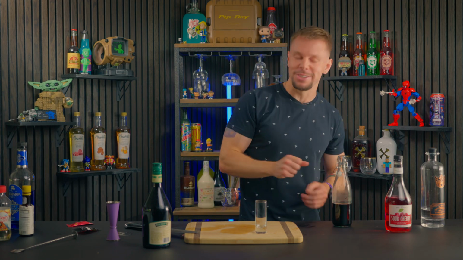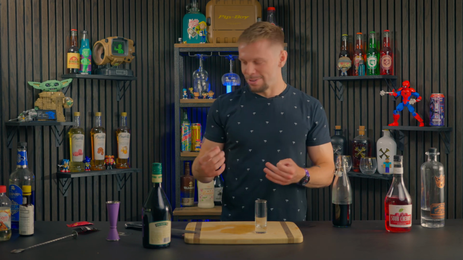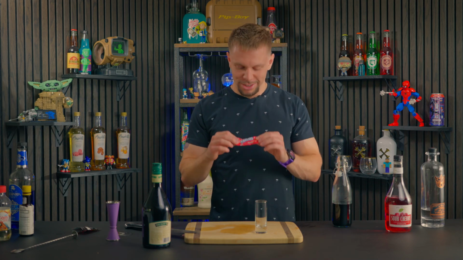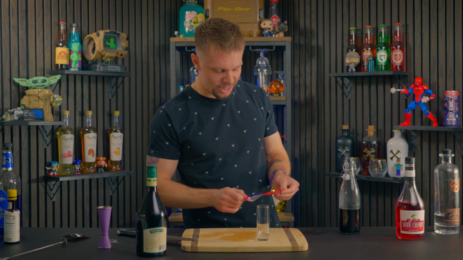Next up is Venom. Now this one is brutal, and I promise you that this is not for the faint of heart. This symbiote is killer. The bond is incredible. Let's make it. We're gonna start with a mini airhead, believe it or not. It has to be red for Venom's tongue.